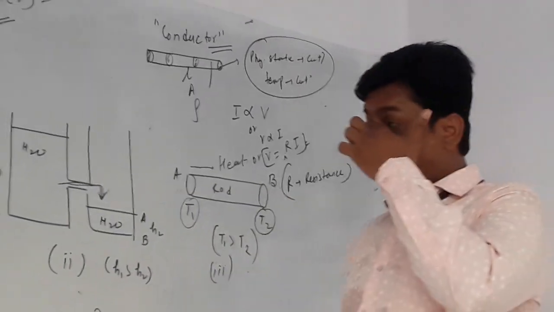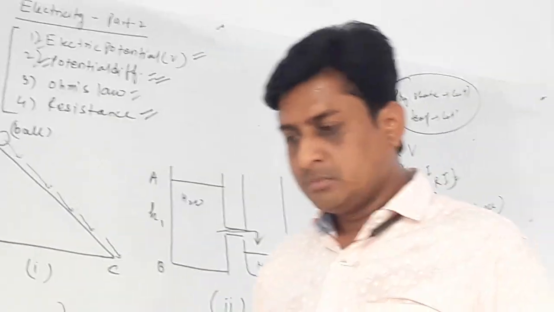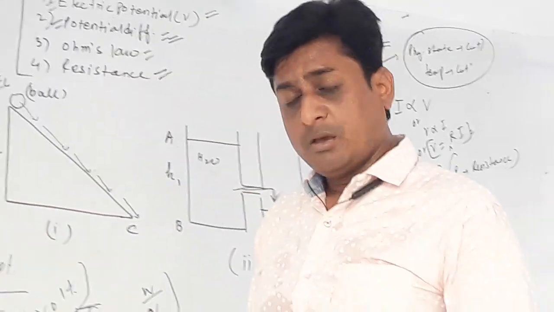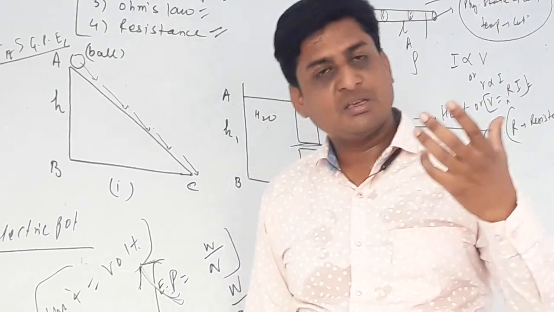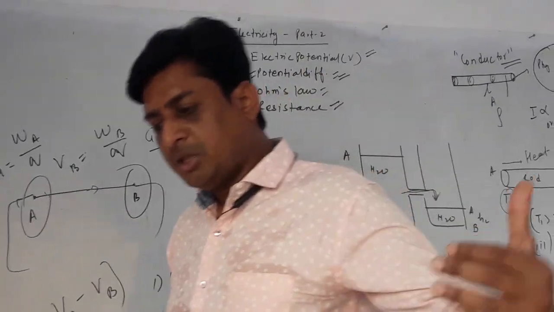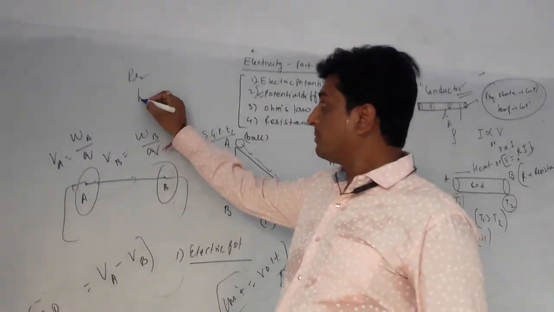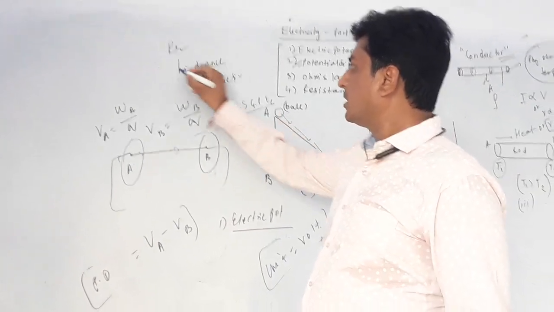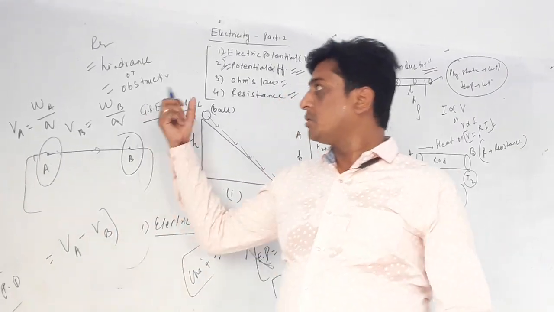Now the question is, what is resistance? Very easy to understand. When you are walking, friction is produced between the surface of contact of your foot and the ground. In the same way, whenever motion of charge takes place on the surface of a conductor, on the surface of a wire, an obstruction is produced there. That obstruction, that hindrance in the motion of charge or in the motion of current, is called resistance. Resistance is simply hindrance or obstruction offered by that material during the motion of current.